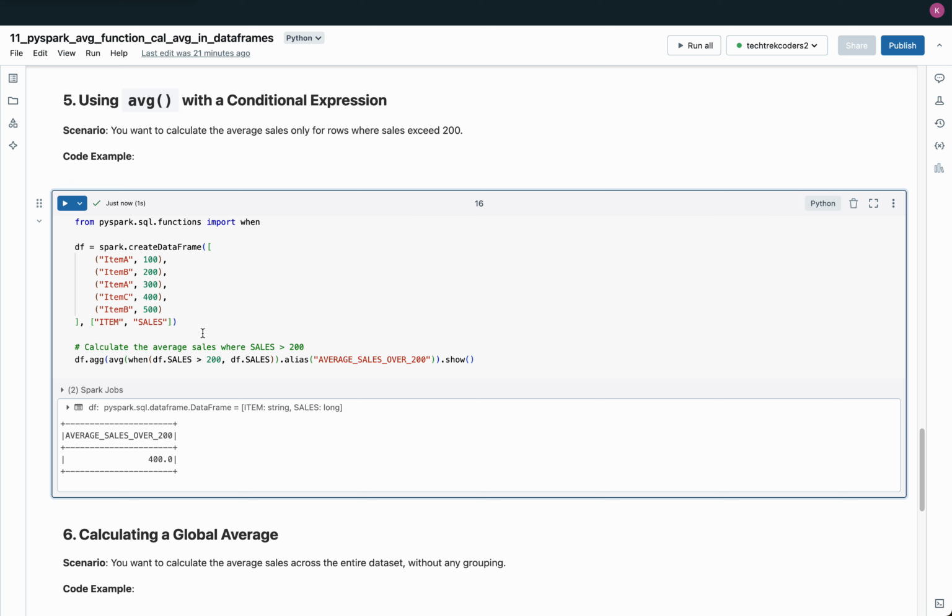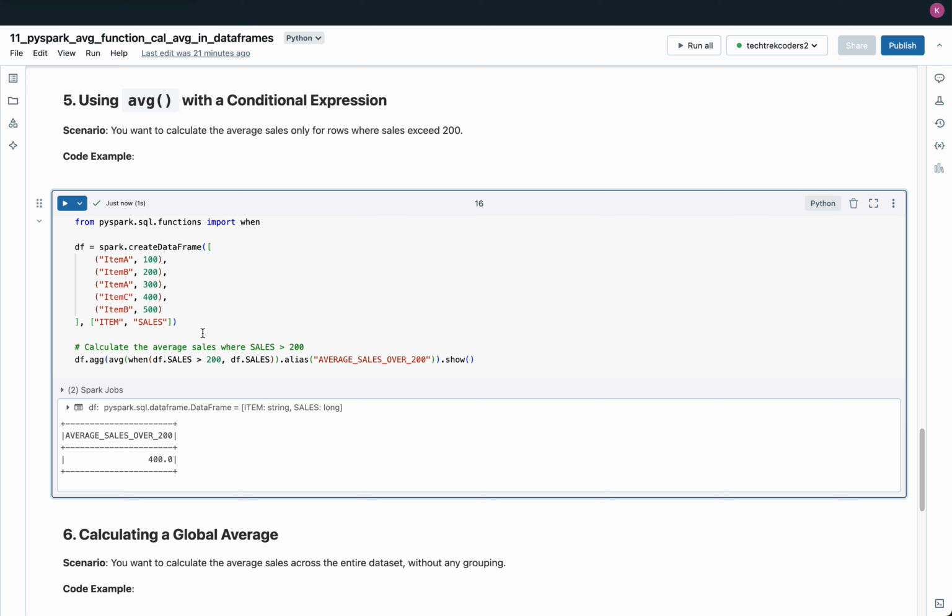To achieve this, we use a combination of the when function and the average function. The when function is used to create a conditional expression that selects only those sales values that meet a specific condition. In this case, when(df.sales > 200, df.sales) checks if the value in the sales column is greater than 200.